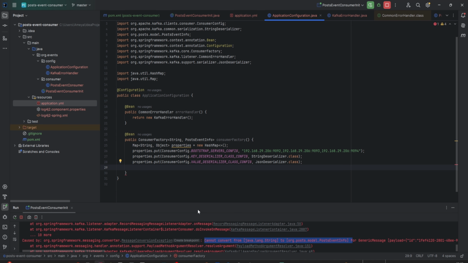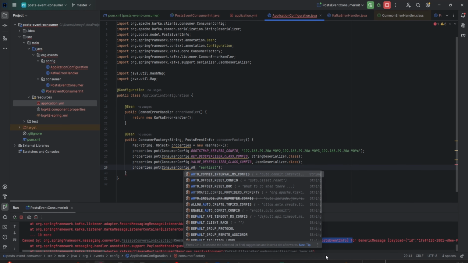Okay, and we also need the auto offset, which should be earliest, and this will be AUTO_OFFSET_RESET_CONFIG.